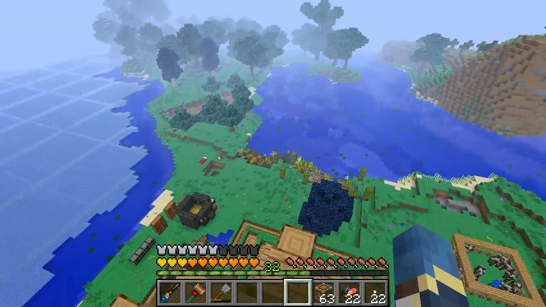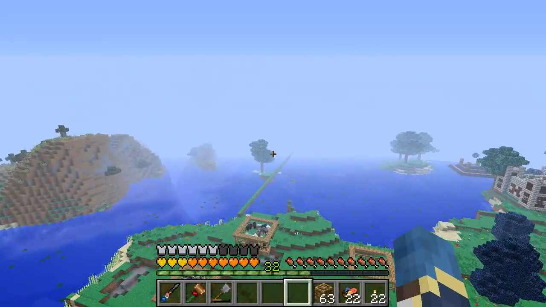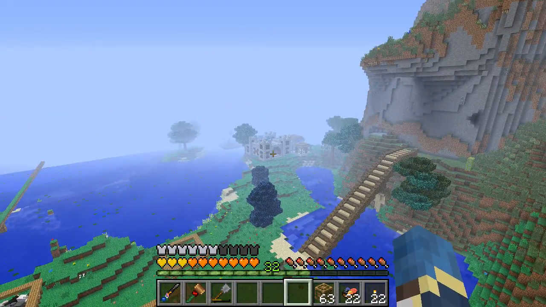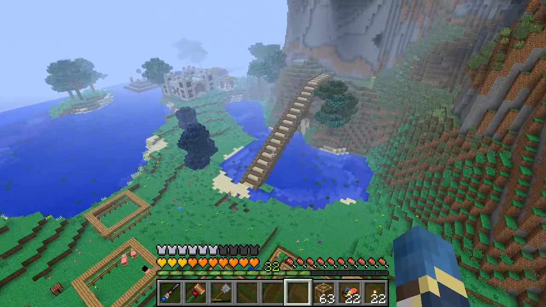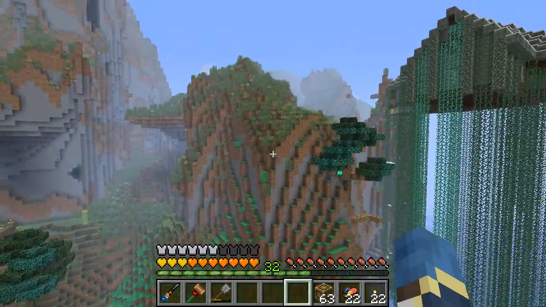We have a few things around here. We have some crops, animals. There's a bridge going out that way that leads to a big hole. There's the random things over there. I built a little bridge that we're going to put some storage things in today. And we've got a mountain here.